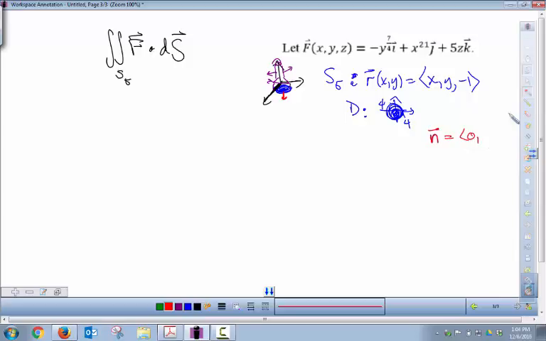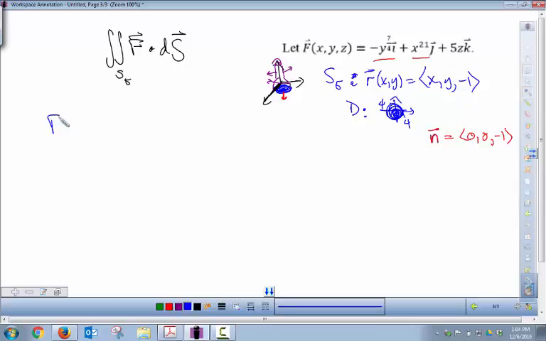So -k probably would have been easier, but I'll put 0, 0, -1 since that's how I've been writing all my vectors. Which is kind of important for us because that means when you dot this with the vector field, the first two components won't matter because it's going to get dotted with 0. And then all we would have is the z component. So let's work that out.